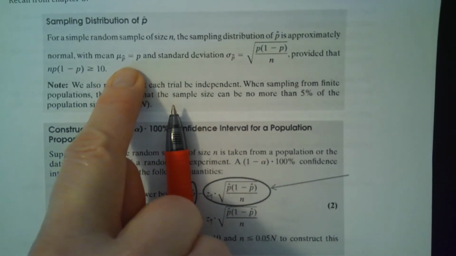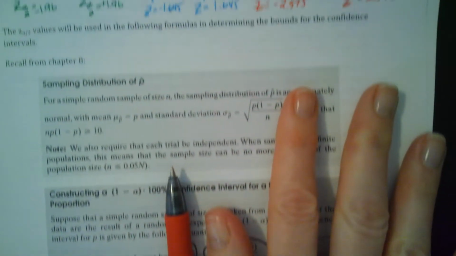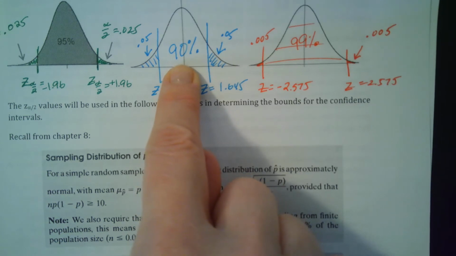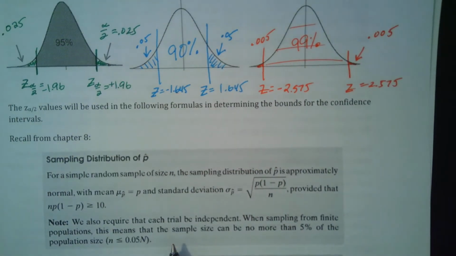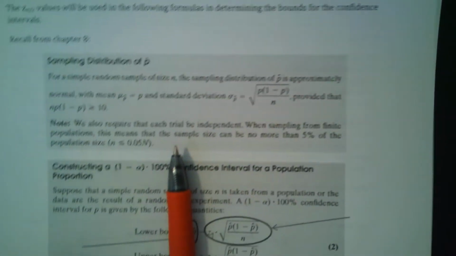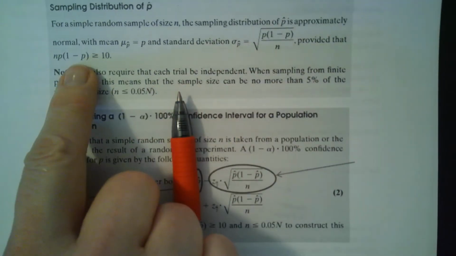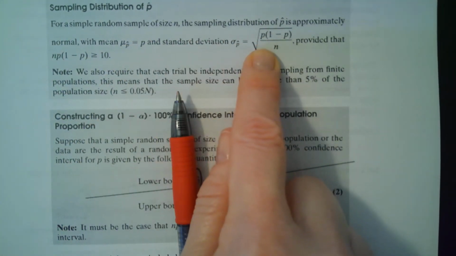Also, you're going to need to determine what your mean and your standard deviation is, because that's what's going to tell us what the curve looks like. You need to know where the middle of the curve or your mean is, plus you need to know how widespread your data is by finding your standard deviation. So all of these first formulas tell you how to construct your curve. Is it normal? Where's the center? And what's the spread look like?